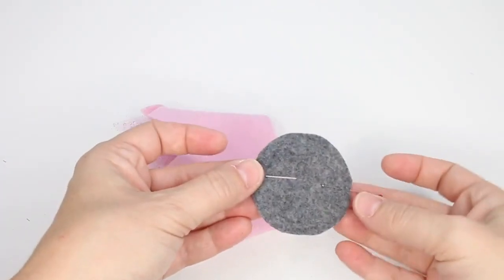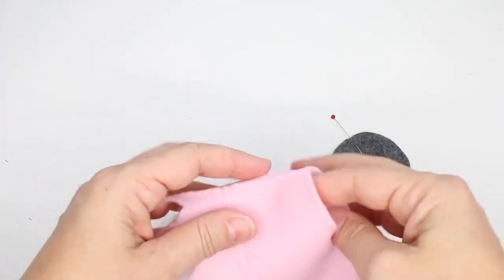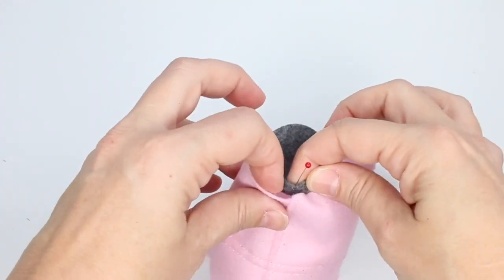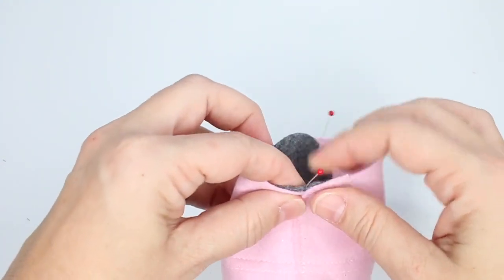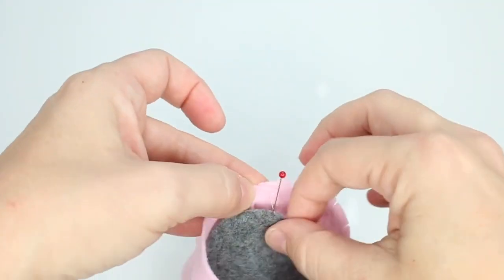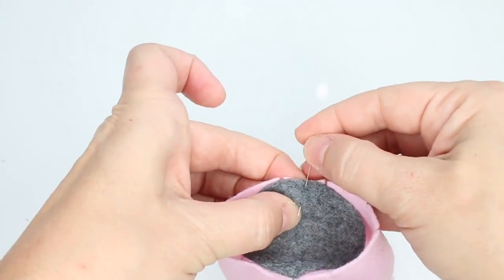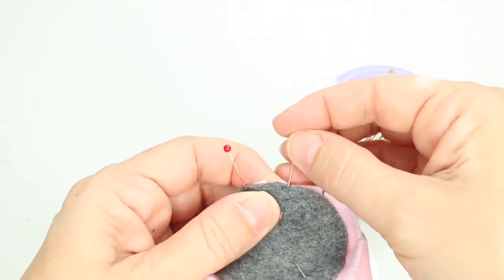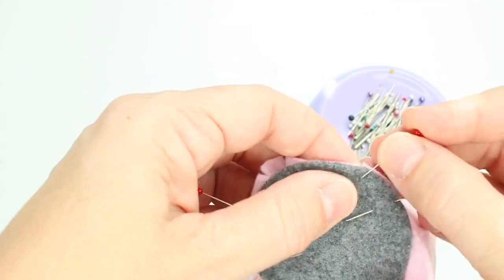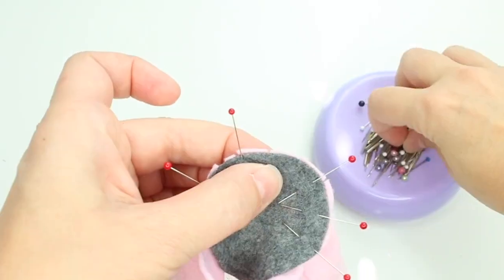All right, now I've taken my circle and I've just marked 2 side points with 2 red pins, and these are going to line up with my 2 side seams just so I can evenly pin this around the entire bag. So I'm just going to set this inside here, lining up the side seam with the pin, and then I will come back in and just pin that down, and then on the other side I'm going to line that up with that side seam and then just pin that one down. And then I'm just going to work my way around the rest of the edge, just evenly pinning that down, and I can use my little snips that are in here to just make sure that that can curve around the edge.